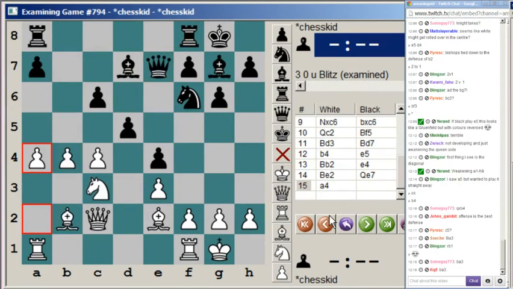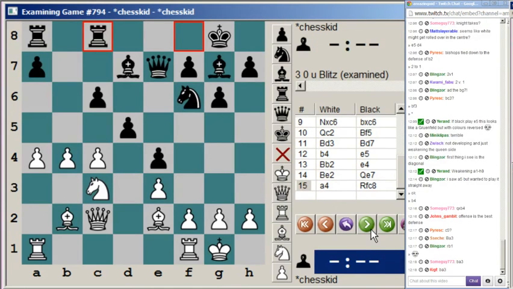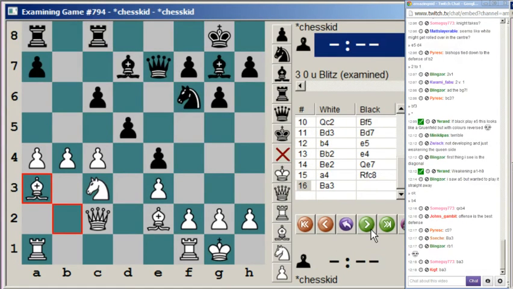So black didn't do that. Black played rook fc8, bishop a3. Okay. So this move is again misguided, because unfortunately this bishop is needed on this diagonal. And why is that?